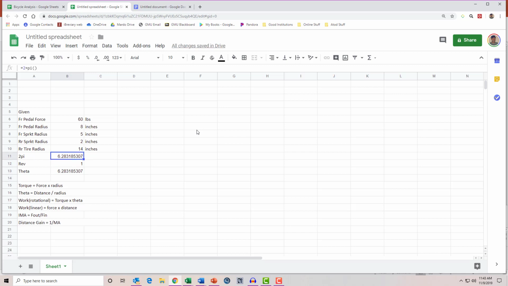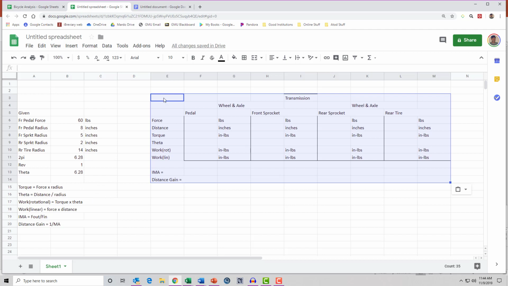Okay, now if I don't want it that long, you can also go right here where it says decrease decimal places. 6.28 is fine. Okay, so now we have our numbers and everything like that. I'm going to come back in just a second and bring in the rest of the words that we're going to put in here. So hang on.